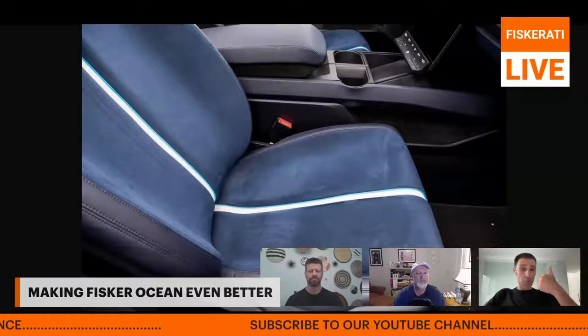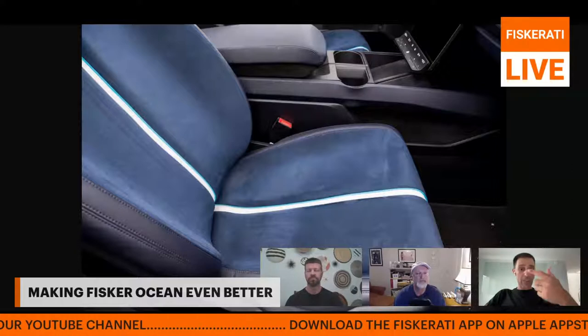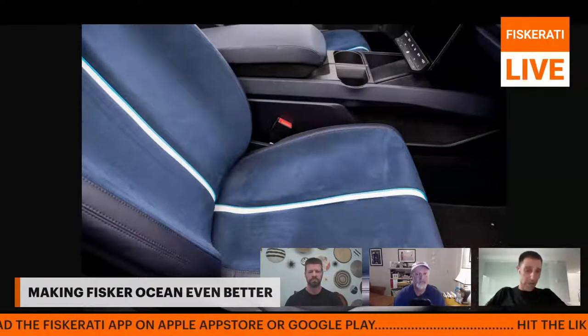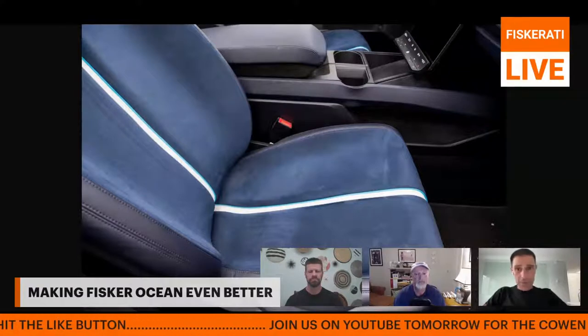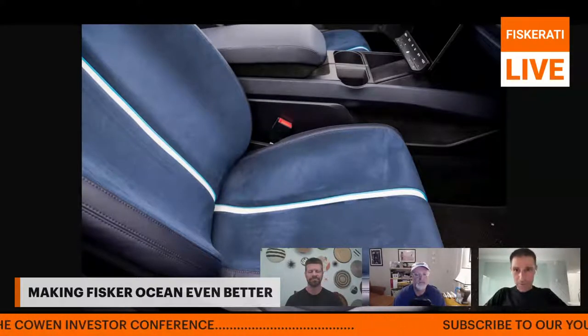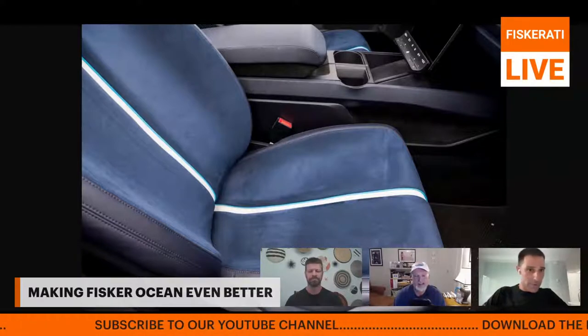The same would go with Malibu. We see it right here with eco suede. People want to see this blue color in eco leather, just a pure eco leather, as well as an eco fabric. And the same would go for Sea Salt. They want to see eco leather, eco suede, and eco fabric. So that was the second bit of feedback in regards to interior, how to make the Fisker Ocean even better. For any people at Fisker that are tuning in, that are product managers, there is some feedback for you. It's also on the site, and that's not my feedback, that's feedback from the Fisker community.